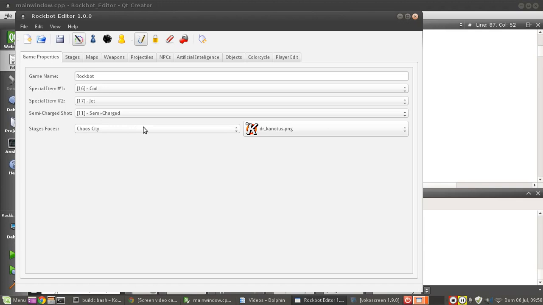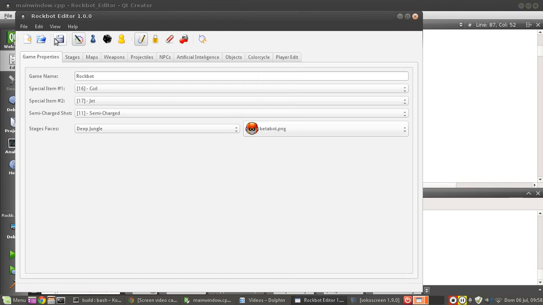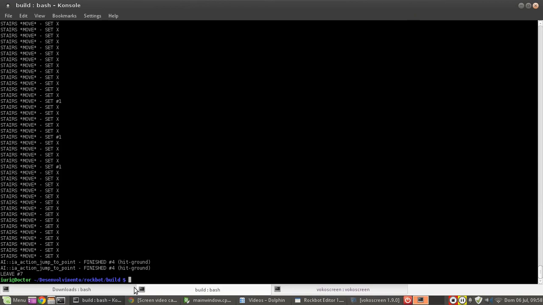What's really important here for now is the stage faces. Those are the faces that appear on stage selection. For example, you have on stage Deep Jungle and Apebot. Let's make a small change here. Instead of Apebot, let's put Betabot face. Save. And let's take a look at the game now.